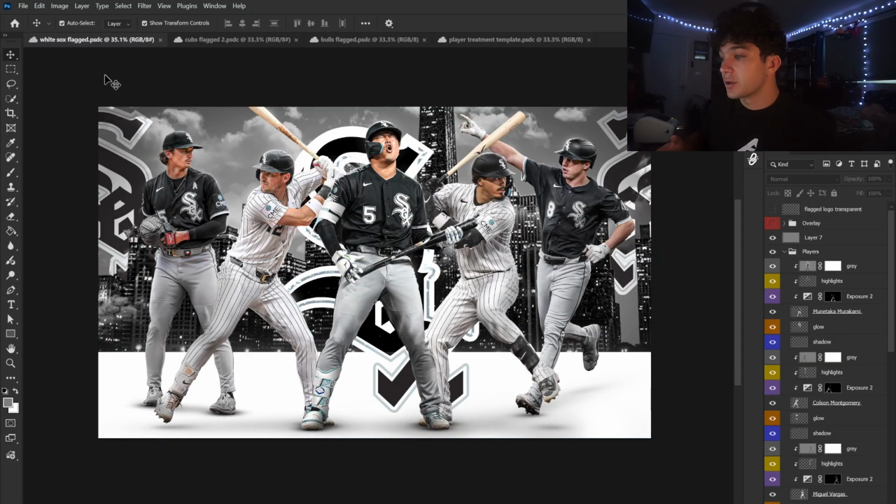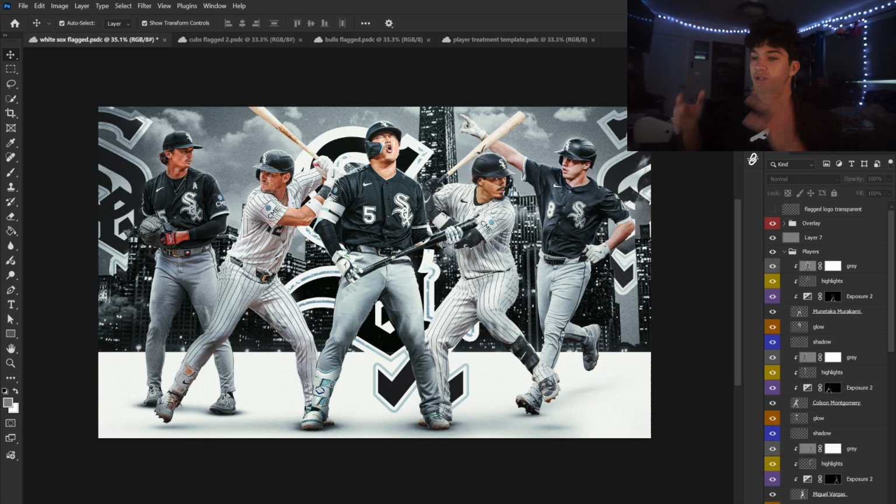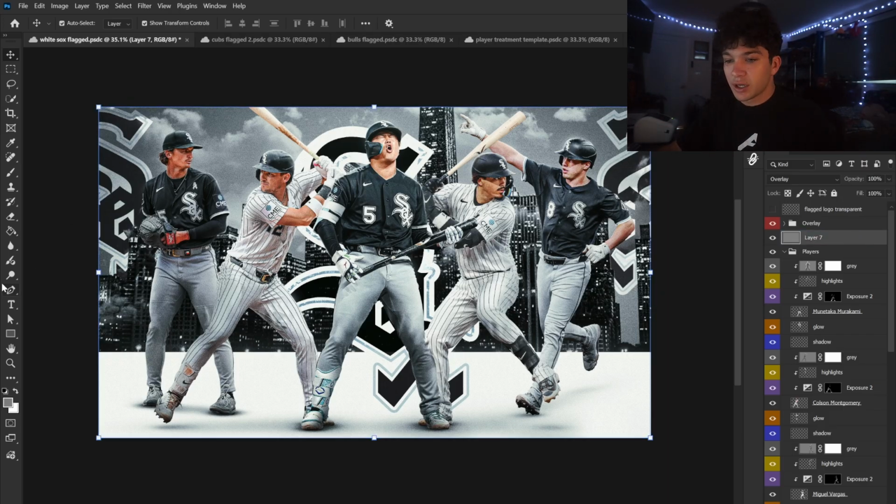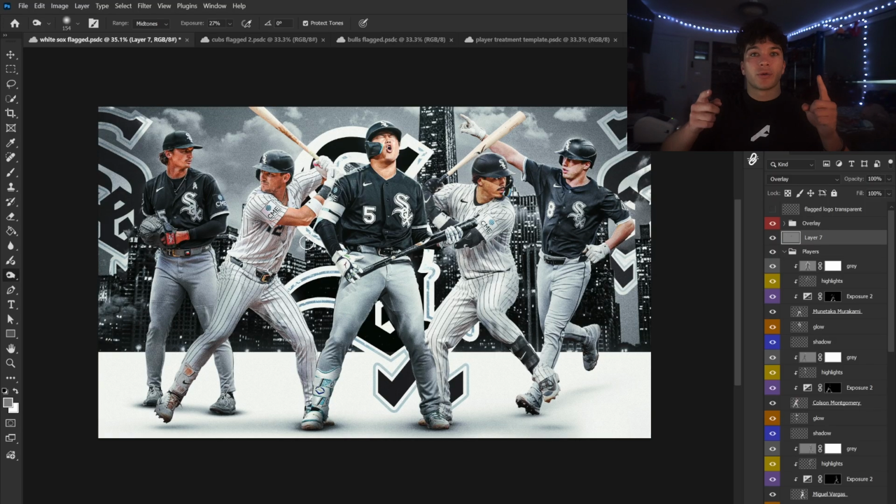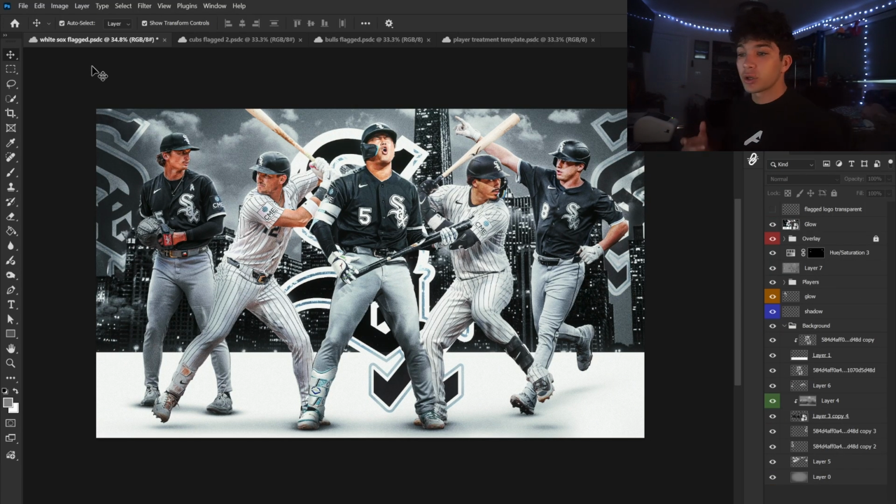And now that I got all the shadows, I'm going to add the final overlay. So this just adds a bunch of texture, adds a little bit of glow on top, makes it kind of all come together. And then now I'm gonna keep adjusting the lights and darks with another gray dodge and burn layer right here. And I'm just gonna kind of refine everything, add a little more glow, add a little more shadows, and then I'll show you when that's done. So now that we got everything set up, I added some more glows, some more shadows, I got the overlay all good. I'm gonna export it as a PNG and add one final camera raw filter.